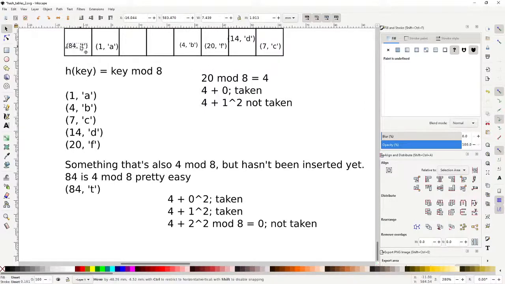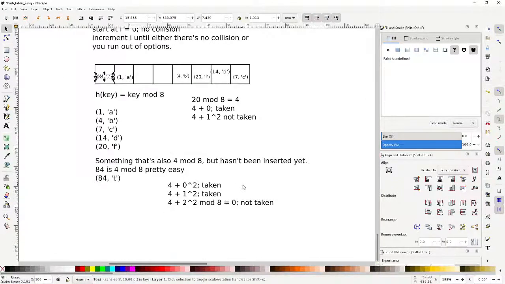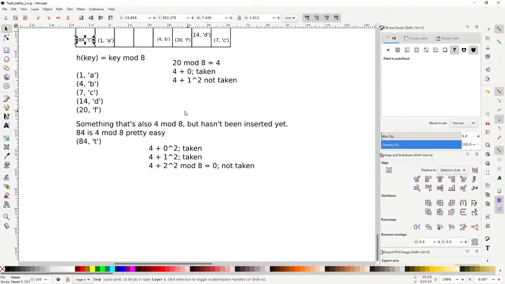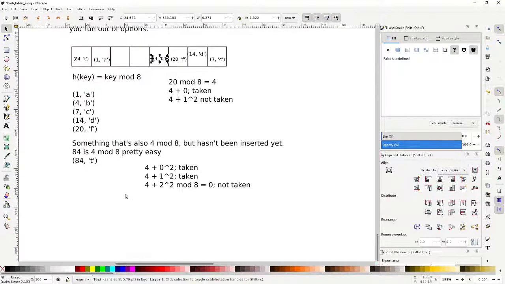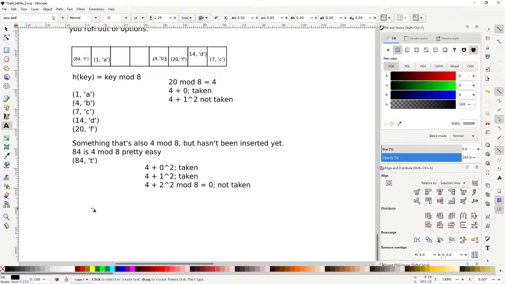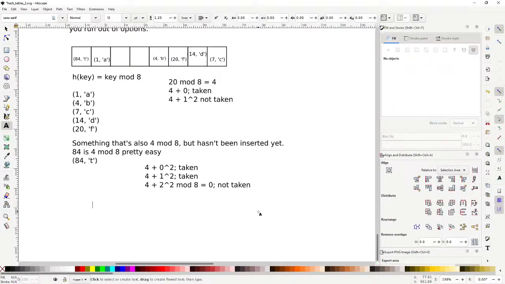Here we are. Now let's come up with yet another one. You notice that it's not going linearly, because here it skips over. So this is the first thing that quadratic probing looks at. Then it looks here, and then it tries to go 4 more, so it tries to look here. And now what is it going to do the next time? You're going to see a slight problem.